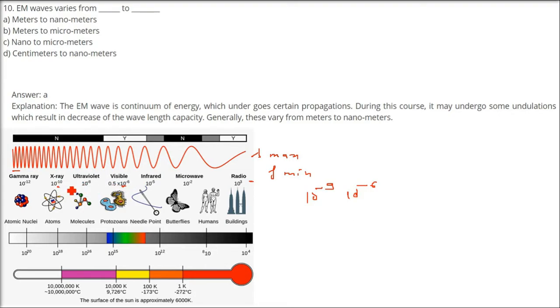Because we are talking about the whole, we have to take the maximum range. Centimeter to nanometer, we have meters also, kilometers also. So D is also incorrect. Nano to micrometer is absolutely incorrect. Now A and B are meters to nanometer, meters to micrometer. So meters is okay, but nanometer, micrometer is lower. So go up to nanometer. Meter to nanometer is correct, because we are taking the left and right maximum values, maximum lower value, maximum higher value. This is how meters to nanometers. If it would have been kilometers, then also we would have taken kilometers, right?